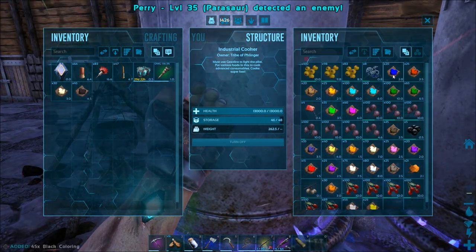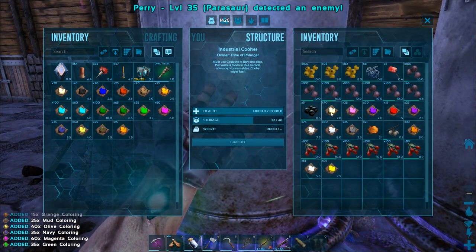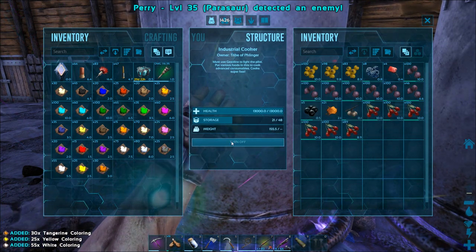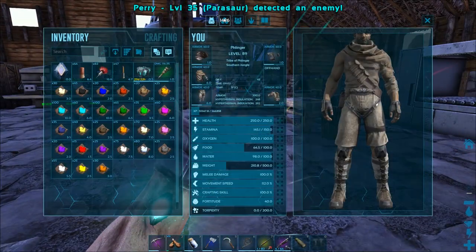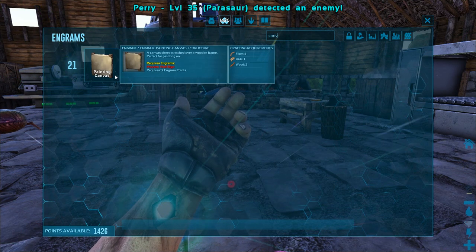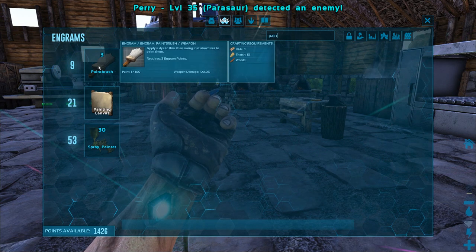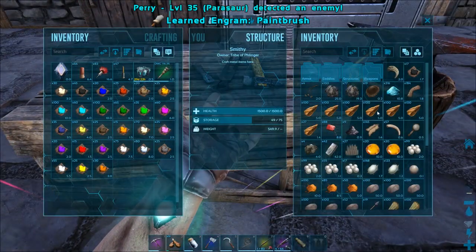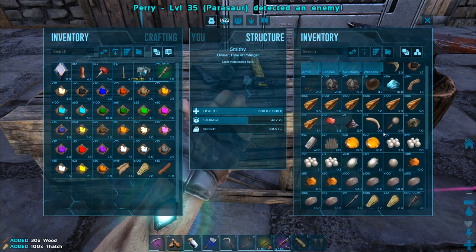All right, so now that we've got all these, let's take all this out of here and just turn that off for now. Now, what you wanna learn is the canvas. Painting canvas right here is really easy to make. Just 4 fiber, 1 hide, 2 wood. And then also the paintbrush, which is just 3 hide, 10 thatch, 1 wood. Hide, thatch, wood, and fiber.